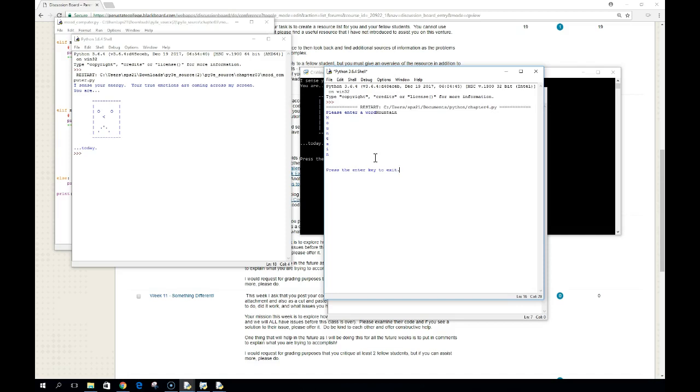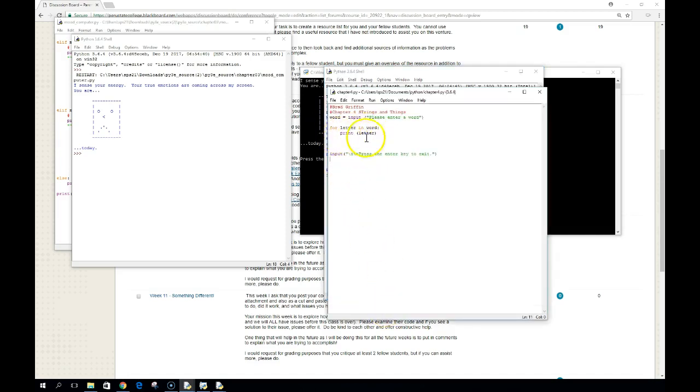pretty slick. And that's off of a couple of lines of code. So we can manipulate that word pretty easily. And I think that one shows how powerful it is. So instead of being a number, it said, all right, I recognize that you're using that as a character string, and I made that for loop to go all the way through there really, really easily.